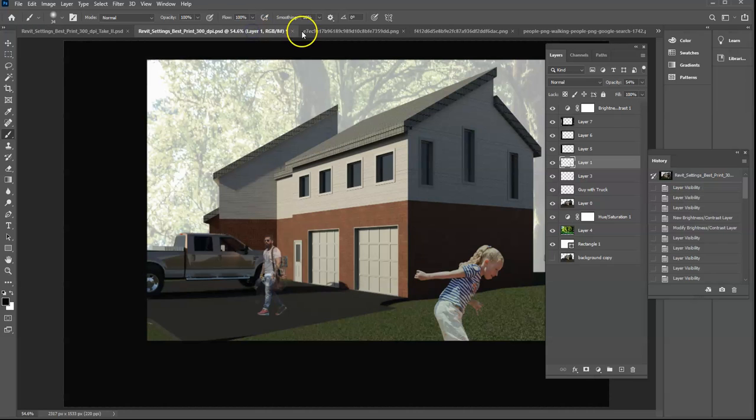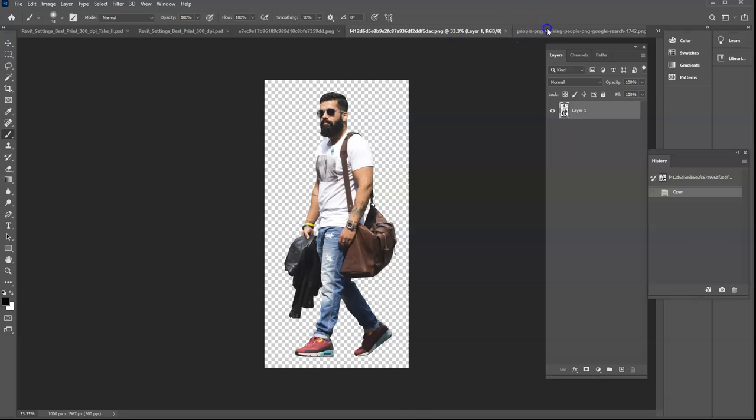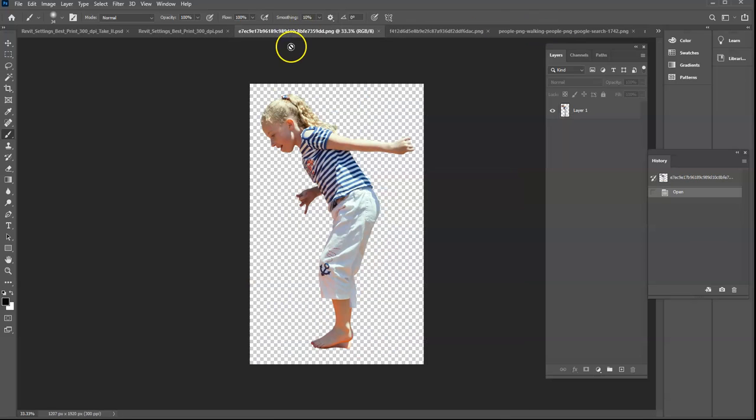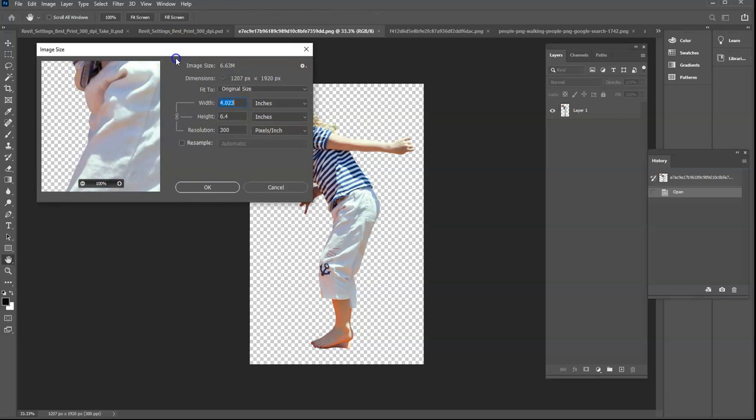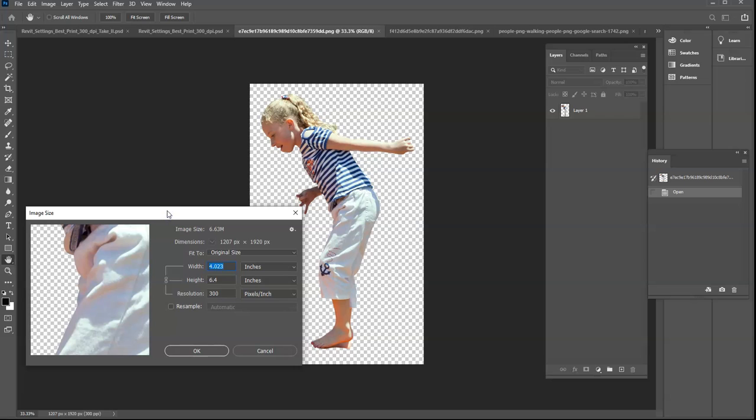All right, so that's that, and now my people who came out of Revit. While we're on the topic of resolution, I'm going to quickly run through these guys and evaluate them. I downloaded them, and I'm going to show you how I did that afterwards. I'm just going to continue with this train of thought. So image size, and this is an advanced Google search where I look for particularly big images. Typically, you're not going to find images this big. But even though it is a quote-unquote advanced image search, it does not mean that the images are necessarily adequate, and we'll see that. So this one coming right off of Google, 300.